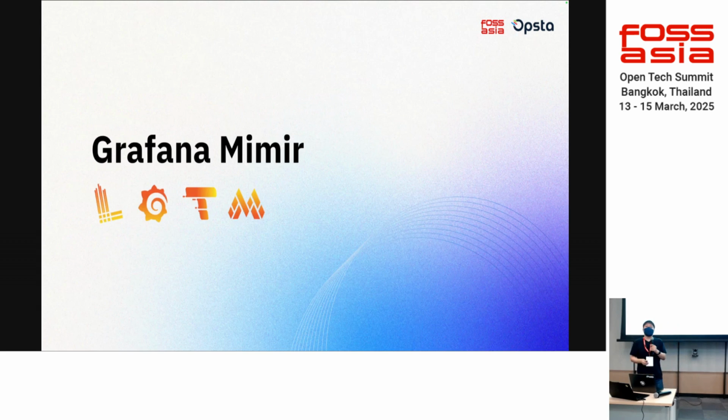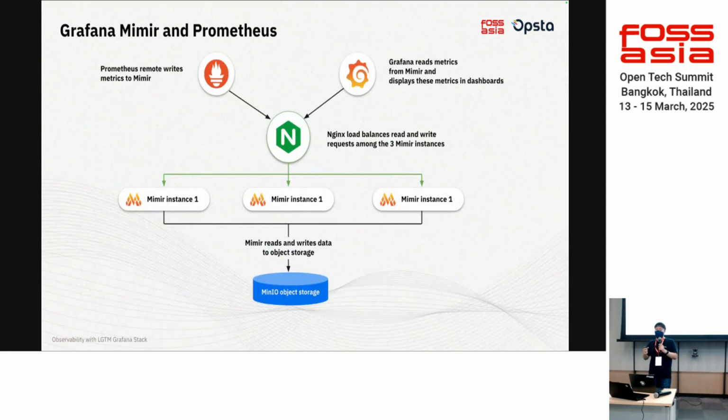And next is Grafana Mimir. Grafana Mimir, I can say, is equal to Prometheus. Prometheus is for the metrics, right? But you can see that Prometheus is not designed for long-term storage. So Mimir is equal to Prometheus with long-term storage and scaling. And it's also equivalent to Thanos if you are using it, or even Cortex or something. So Grafana Mimir is going to scale very well. You can put the load balancer on top of it and scale.